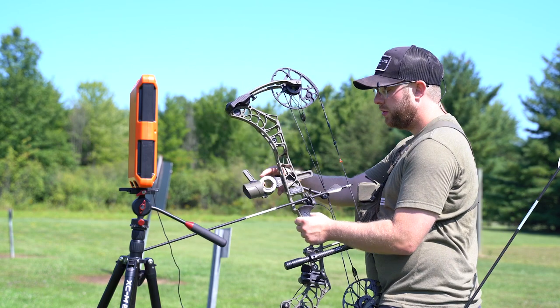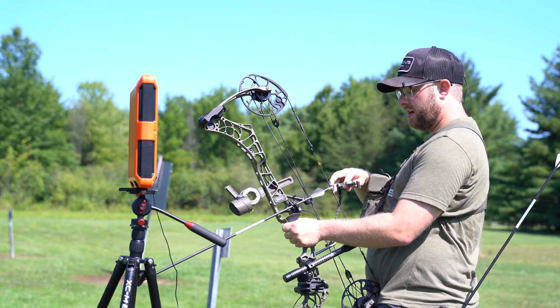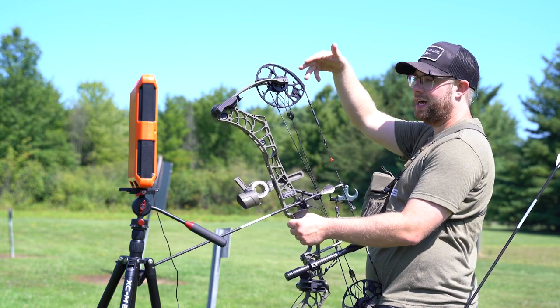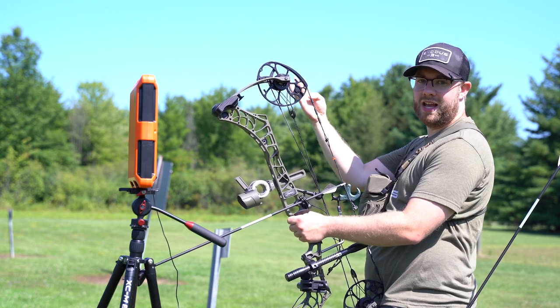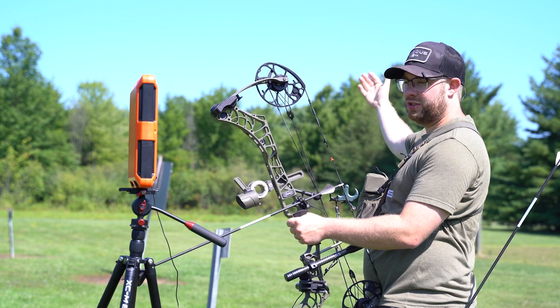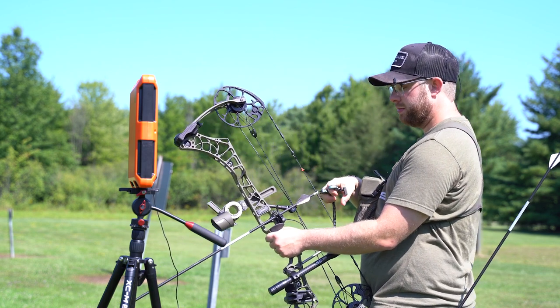For time's sake, what I'm going to do is shoot these last two arrows — the 444 and the 566 — each three times at 60 yards and take the average, because that's going to give us our 20, 30, 40, 50, 60 readings anyway. So there's no need to move down the range and shoot them all. We'll shoot them all at 60 and get those readings and come up with some calculations.